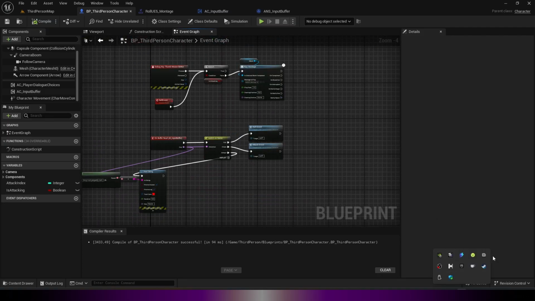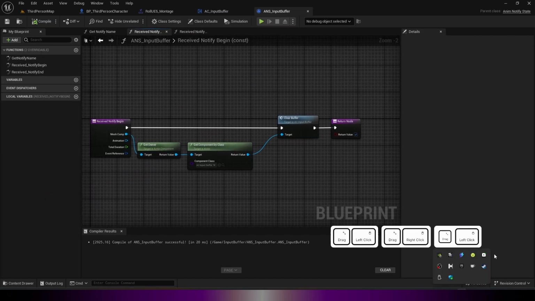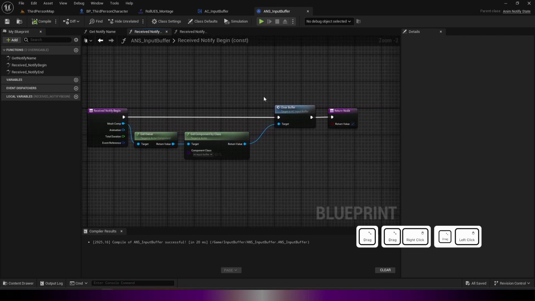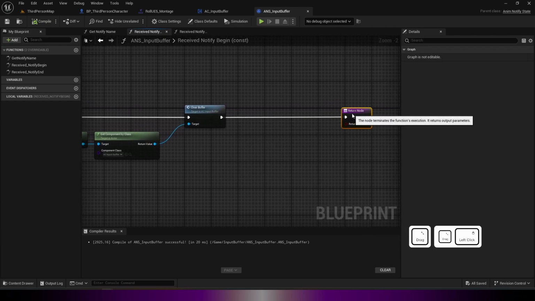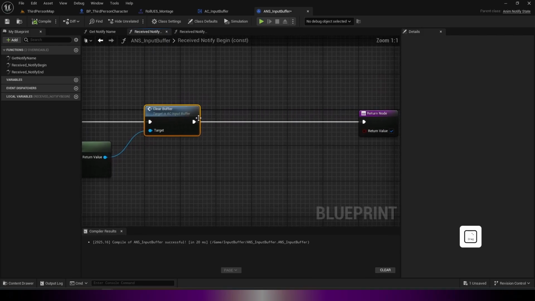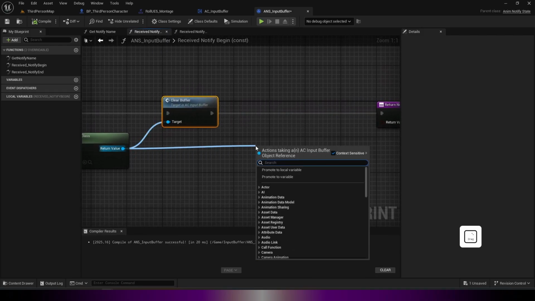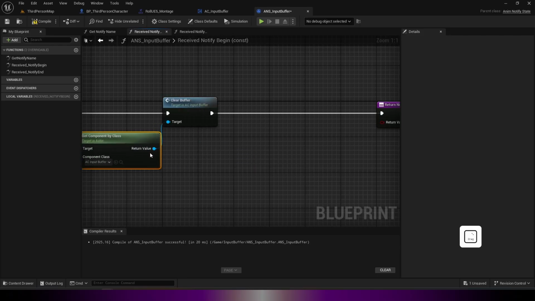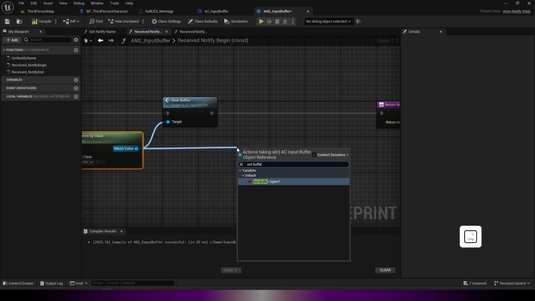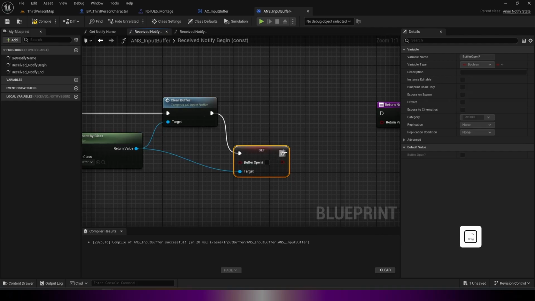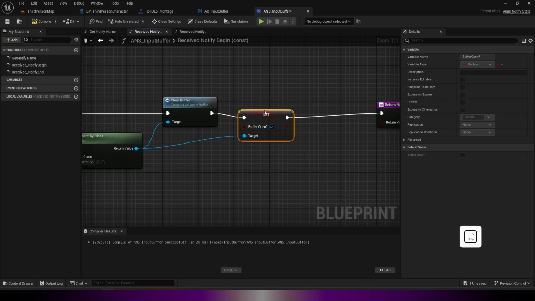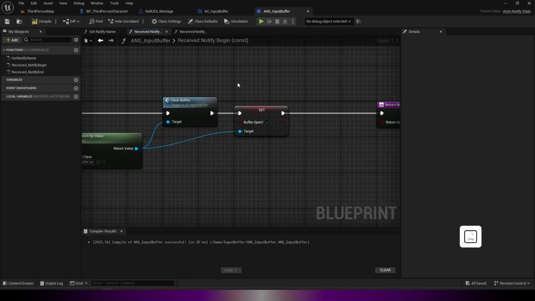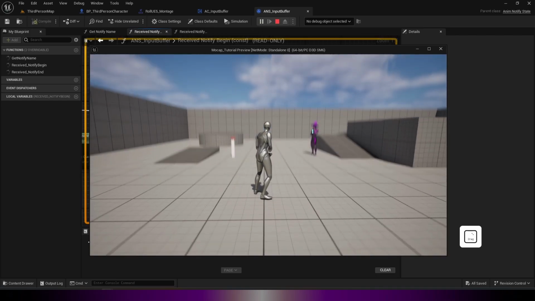Just for this occasion, I have installed a key visualizer, so you can see me pressing the keys down here. Oh, right, we never opened... Oh, let me turn this off. Right. We never opened the buffer, so it's never going to allow anything to go in. So in here we clear the buffer, and then we say... not get, I meant set buffer open. And set this to true. There, now this should work.